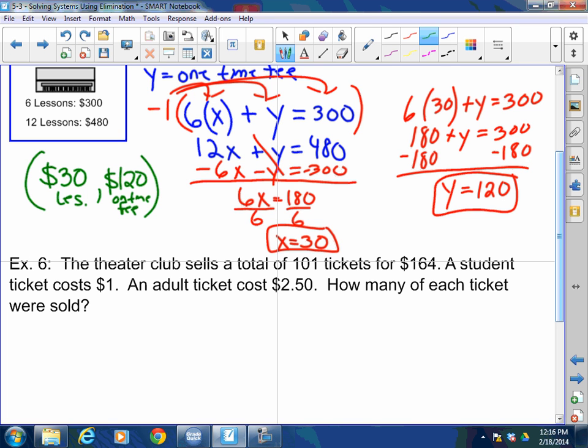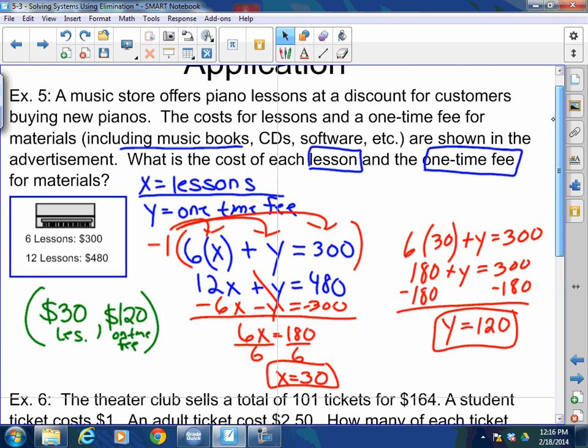Now be honest. Would you have ever thought you could have solved something like that? Okay, some of you are shaking your head. Good, you're being honest. Do you see how easy that is, really? All it takes is labeling. Label, and then just read. Fill in the blanks. Ready for another one? All right.